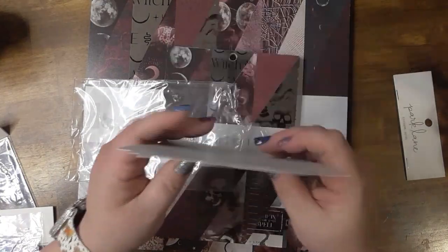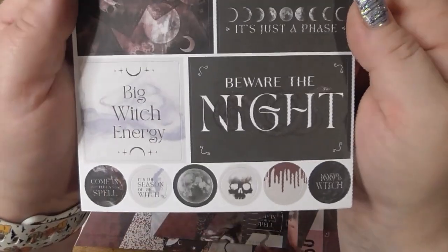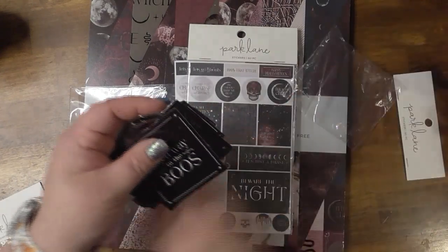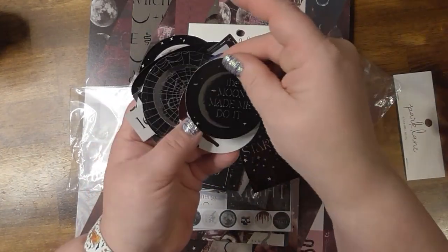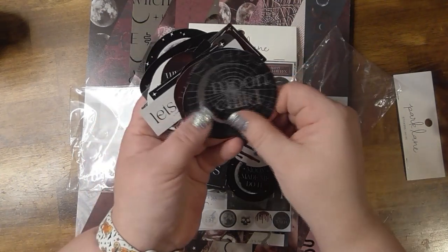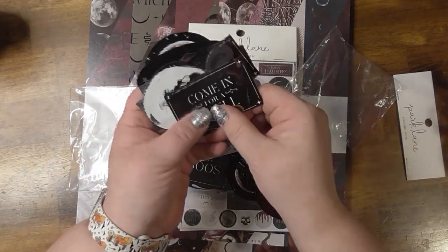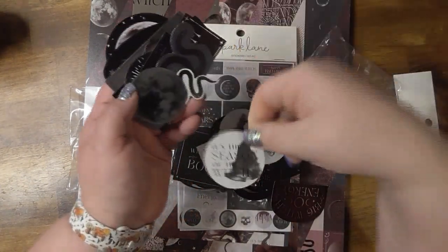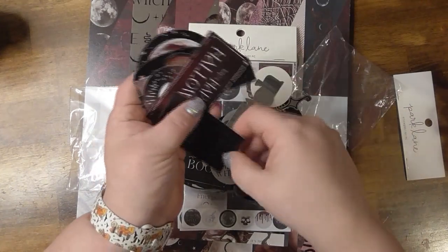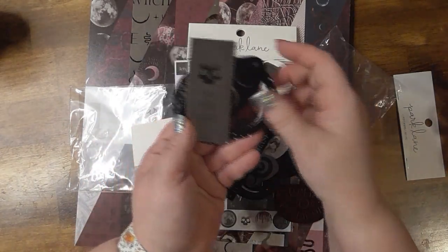There are three sheets of the same — cute! I like those little round ones, so two packs of that. This is the ephemera — I opened up a pack: 'The Moon Made Me Do It,' 'Moon Child,' I really like these. 'Come In for a Spell,' 'The Moon Made Me Do It' again. 'Just a Phase' — like a moon phase — isn't that cool? 'Do You Dare?'